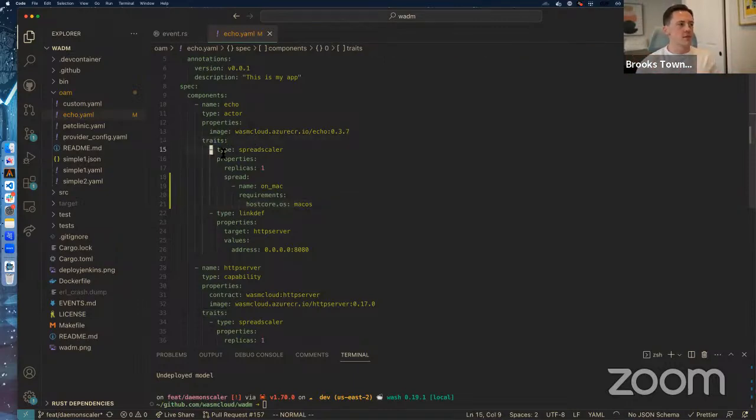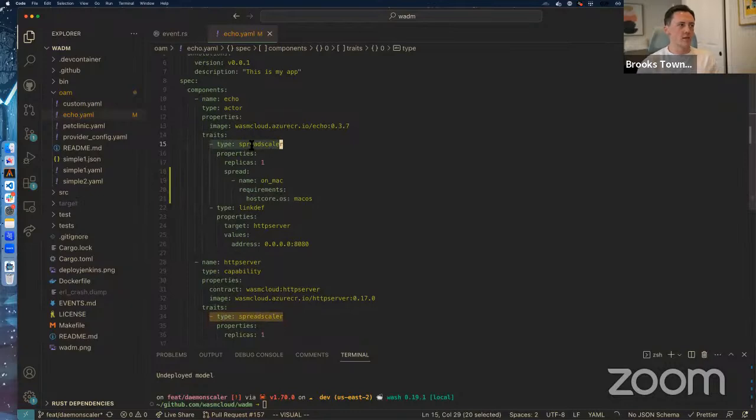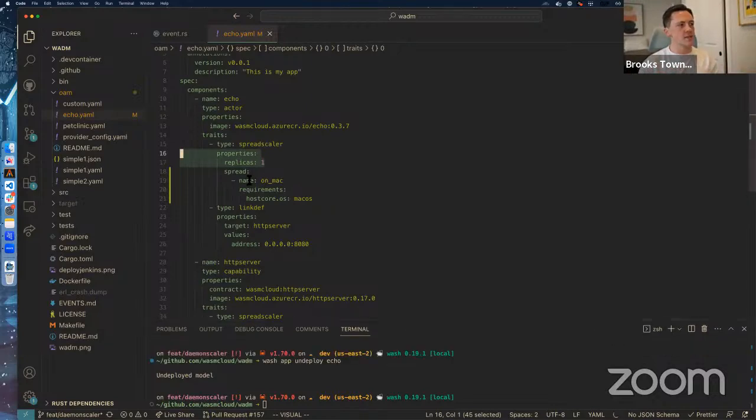And then you define a specific trait, and the one that we had support for previously, and still will, is called a spread scaler. With the spread scaler, you can define a number of replicas. So you'll be able to say, I want one copy of Echo running in the lattice, or I want 10 or 100 or whichever number you actually want.